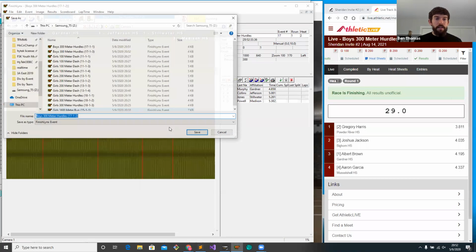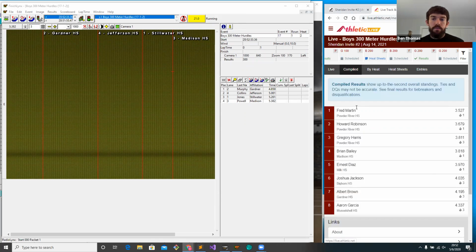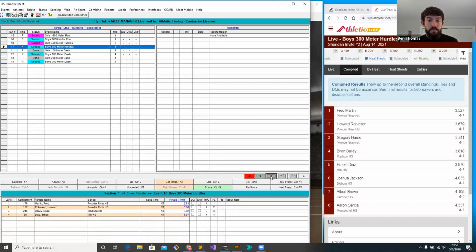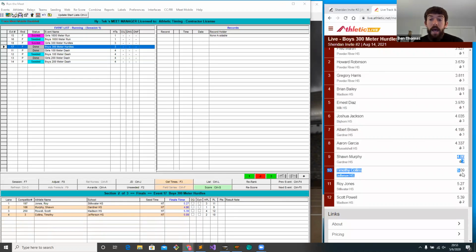Obviously, in this exact example, it would just be the last heat I record that comes in, so you'd upload final results anyway. But let's say that it wasn't, for a second. So I've got heats 1 and 3 here. If I go into my meet management system, pull these times in, and hit F11 in High Tech to upload that second heat, that will then get populated in these compiled results when it gets uploaded. We'll give that a second here. Cool, so there they are. Now you're back up to speed.